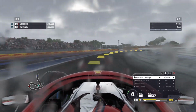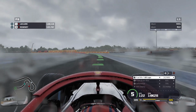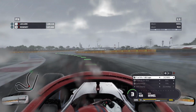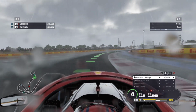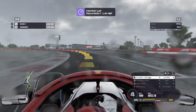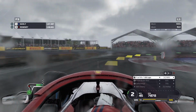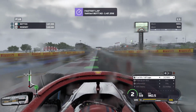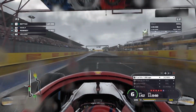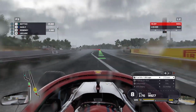These long sweeping corners will be the hardest to judge. Just caressing the throttle, make sure we don't get on it too early, because the car will spin, but we don't want to also lose too much time. So it's not been too bad considering this is our first run, but we honestly have no idea how fast we are or how good this lap has been in comparison to the rest. It's felt clean enough. So here we are around the final corner. We're going to go over the line, and it's not a bad lap, it's a 1:48.9, which isn't a bad lap at all.